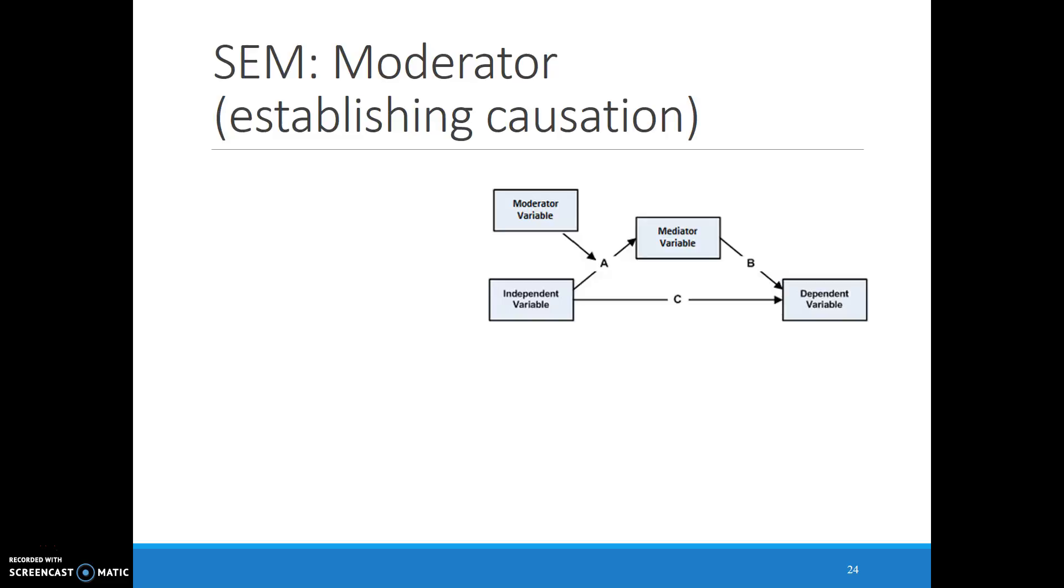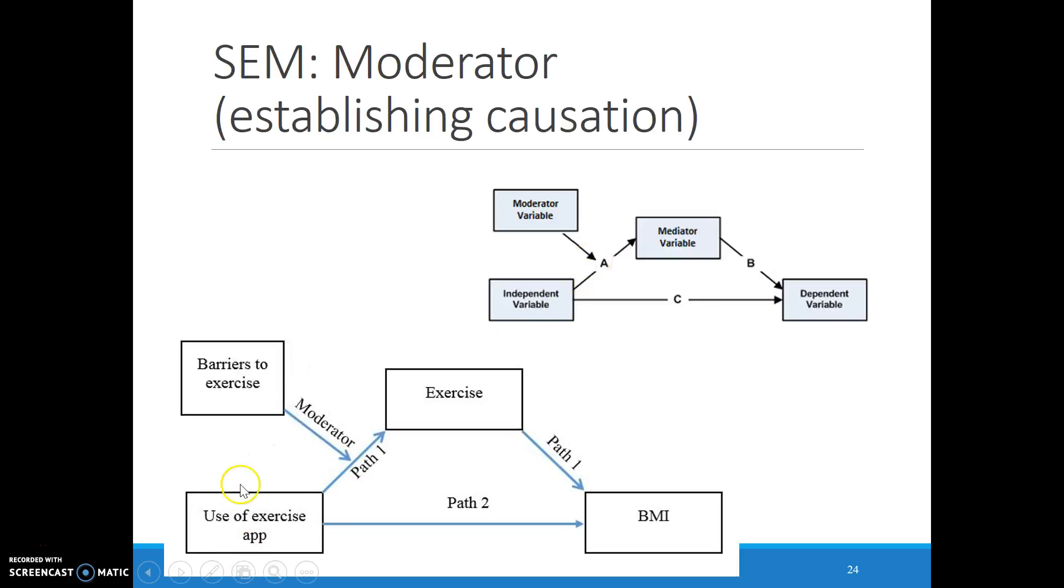Moderator is a similar idea, but a moderator just kind of affects this relationship in the middle. It's not like the effect flows through it. It just is almost a barrier. It just messes with the analysis. These would be your confounding variables like we talked about within COVA. The example here, the use of an exercise app will hopefully cause you to exercise more or influence you to exercise more. So my Fitbit should cause me to walk more. But that is influenced, that is moderated by, that is messed with by barriers to exercise. So whatever my barriers to exercise is, that is going to interfere with this relationship. That's called a moderator.